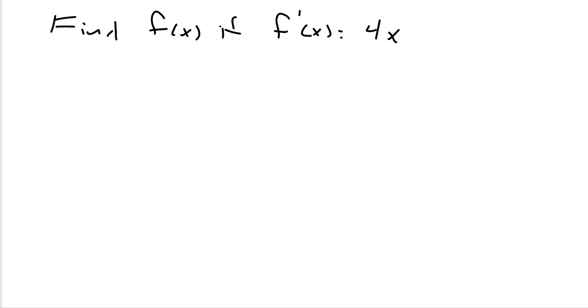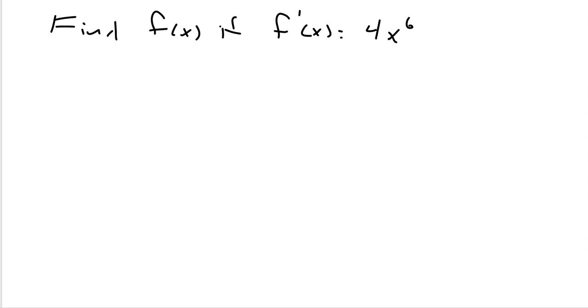of, so you might see wording like, find F of x if F prime of x is equal to 4x to the 6th. Okay, so if that's the case, all you got to do is remember your basic differentiation rules, and we're just going to go backwards. Some of the things you might need to have memorized: if you were to take a derivative of a polynomial, you just got to use the power rule. So what would you do?